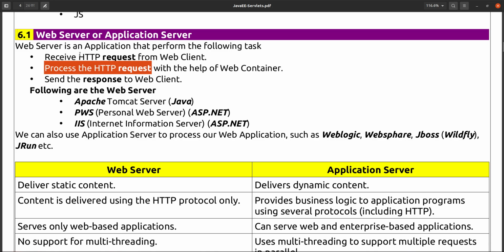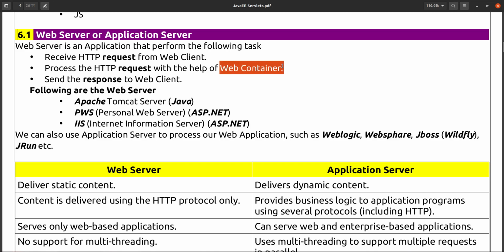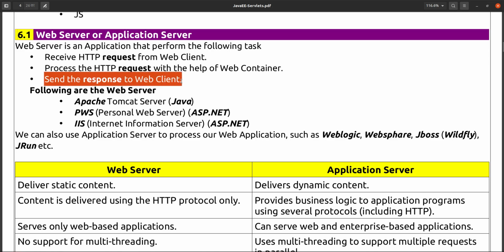First it will read the HTTP request, then it will process it with the help of a web container. We will see what a web container is, and we will see what a web client is. And then after processing the HTTP request with the help of the web container, the web server will send the response back to the web client.